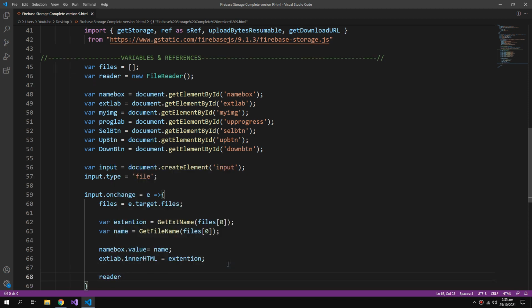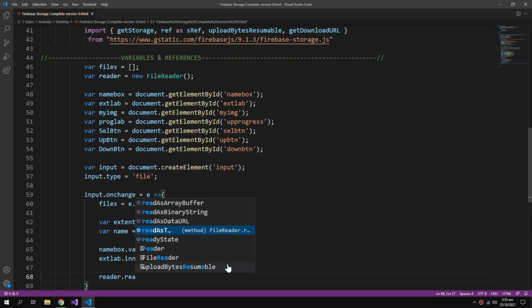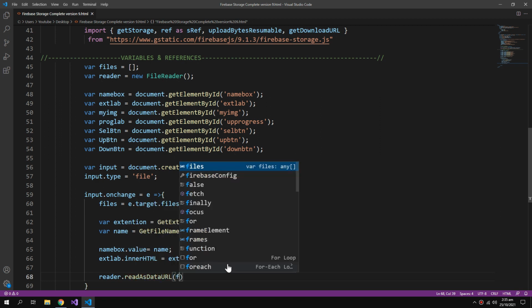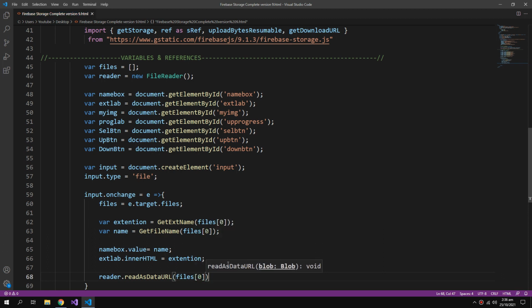Then I will use the reader that we created, and there is a function reader.readAsDataURL, and it will also take an argument of files' 0th index.